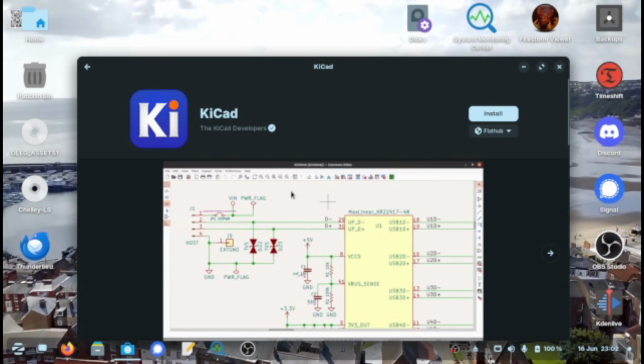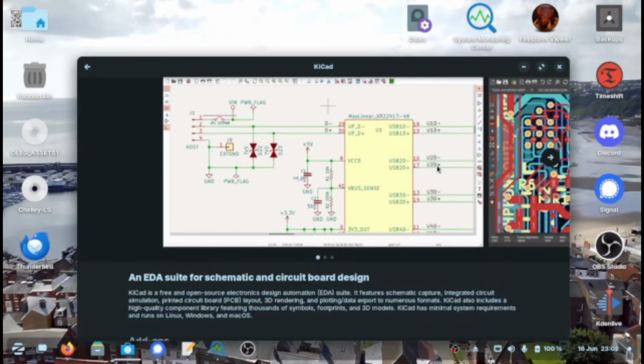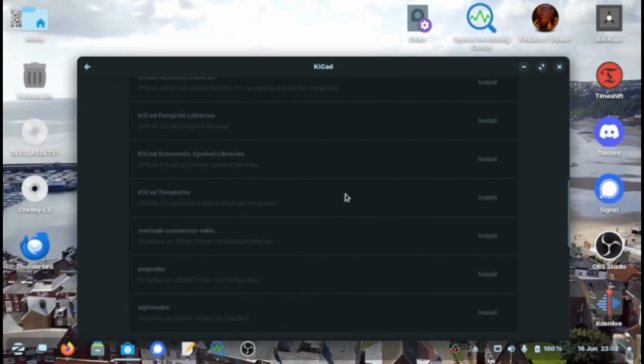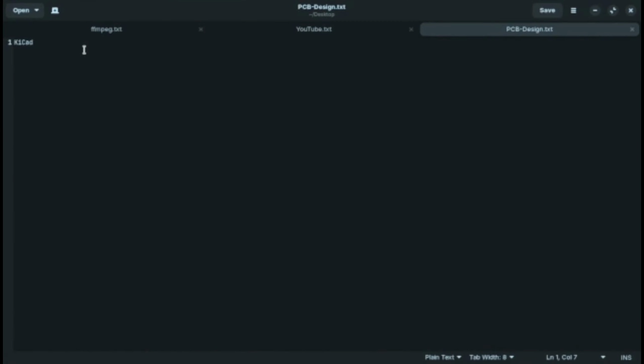It's in there if I want to install it. I'll try the top one. Let's try the bottom one, see what that one is. See if it's different. That's from FlatHub. FlatHub is good in the way that it's more self-contained, doesn't interfere with your operating system, apparently. That's what I believe. Oh right, so it's 403.5 megabytes. So that's not bad.